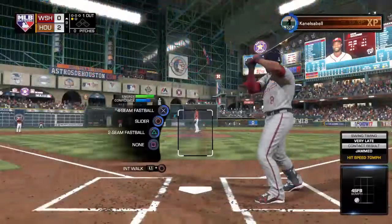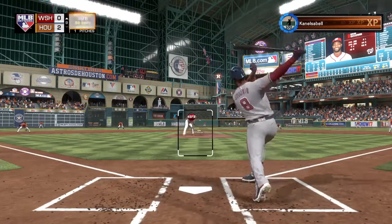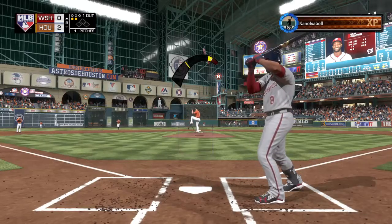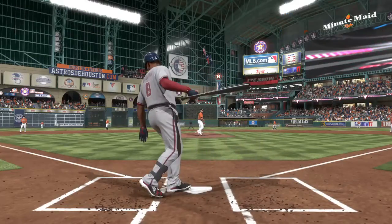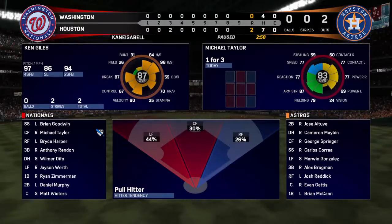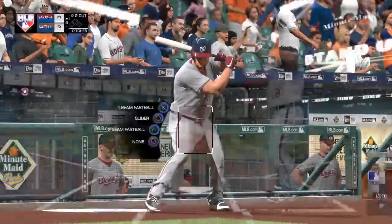Out as he'll try to record the final 2 outs of this one. Brian Goodwin will move into the on-deck circle now to try to get something started here with 1 gone in the inning. Oh, I think his eyes lit up when he saw that pitch coming up at his eye level. Yeah, good luck. But hey, a high fastball all of a sudden becomes really dangerous for a pitcher if it's not spotted.